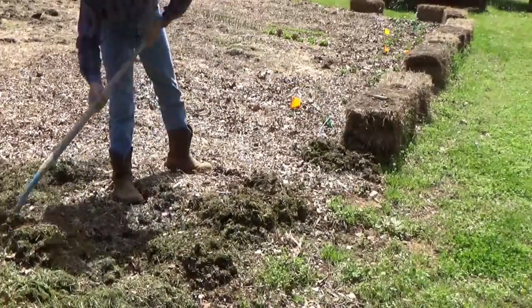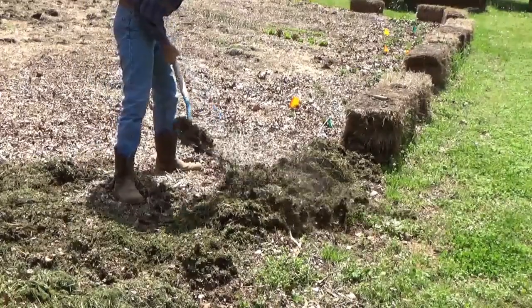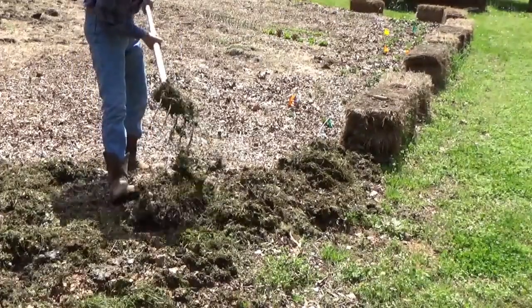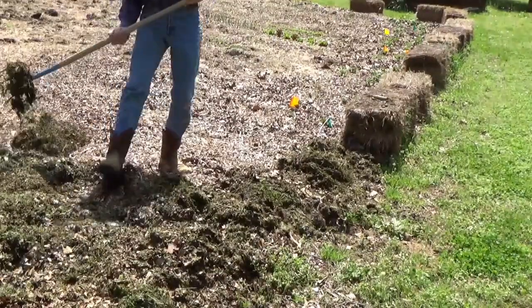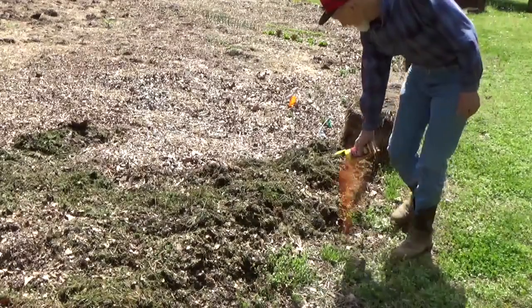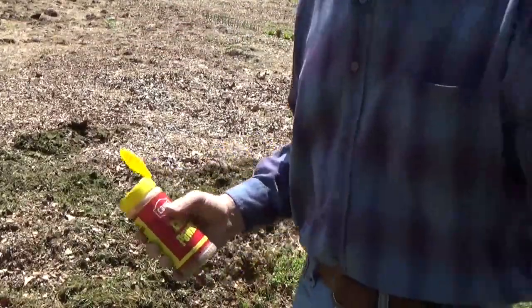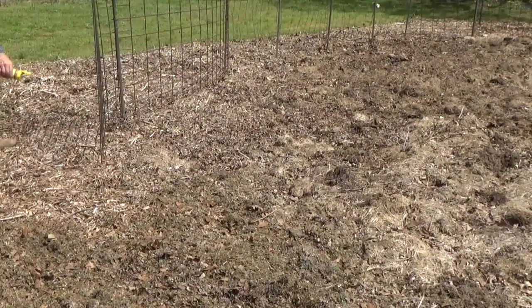This edge was a little thin to begin with. You just want to put a nice little border around it and fill in where he's been digging. If you saw some of the earlier videos, you saw how thick I've had this — it's already reduced down quite a bit. So don't be afraid to put this on thick, especially around the edges. Since his nose is on the ground, a nice little snoot full of chili powder will make him think twice. You only have to go up to the fence with the bigger holes; the rest of the fence should keep him out.